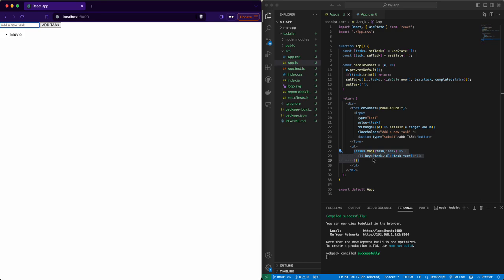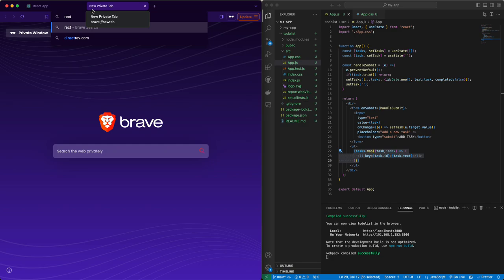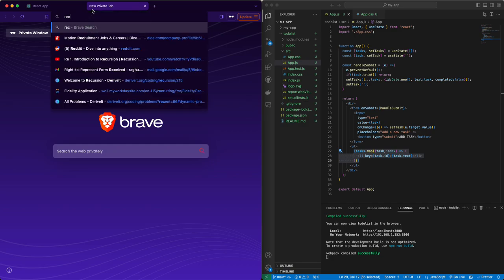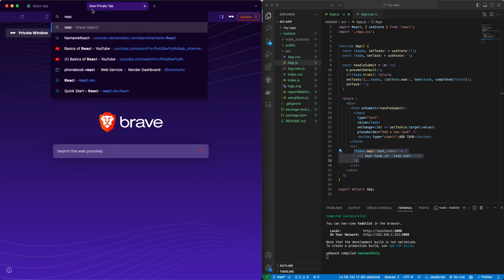What we can do from here is experiment with the code, add new features and explore React's documentation for further learning. I've already shared that with you guys: react.dev.